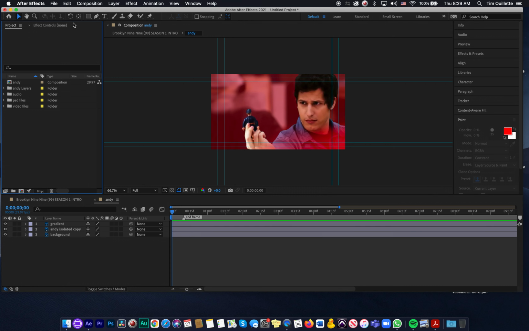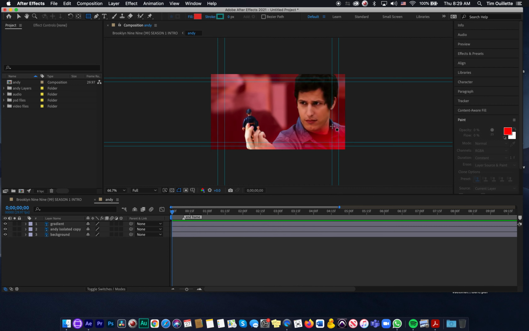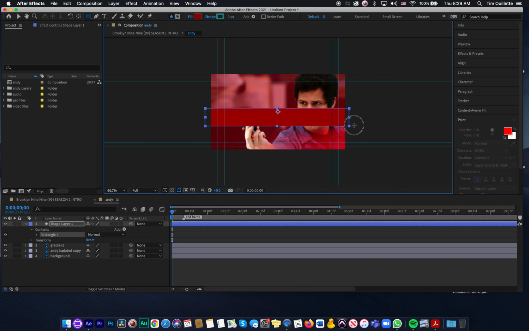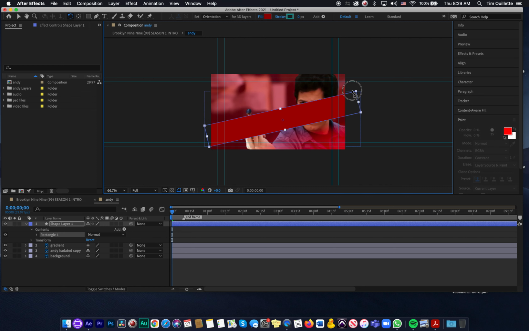So now all I have to do is kind of finish the comp up. I want to make a rectangle, so red rectangle. I'm going to make sure there's no stroke on that. So let's go ahead and do that. There's a red rectangle. I can go ahead and move the middle of that right there. I'm going to rotate it a little bit, like so.